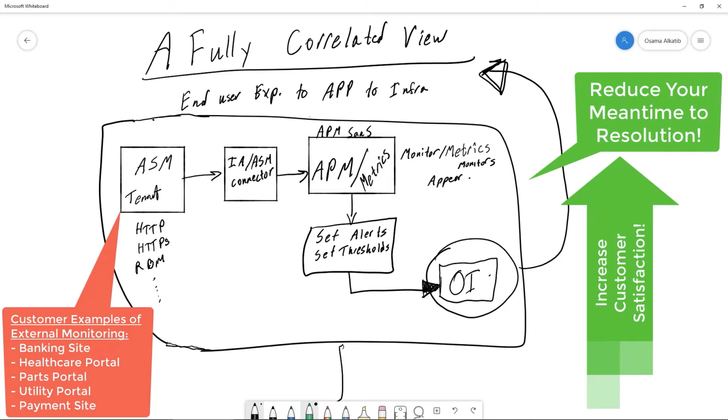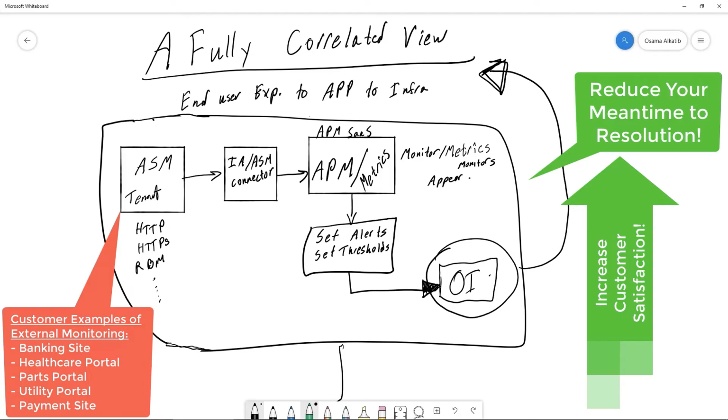Today's topic will be focused on getting your ASM metrics integrated with our Operation Intelligence platform, which we will refer to as OI for the remainder of this video. At this point, hopefully you've gotten the opportunity to watch our previous video of getting your ASM tenant connected to your APM tenant. So we are now ready to set alerts and thresholds as we pick up alarms in OI and further integrate ASM to display an overall application availability and gain better insight and correlated view for your application.